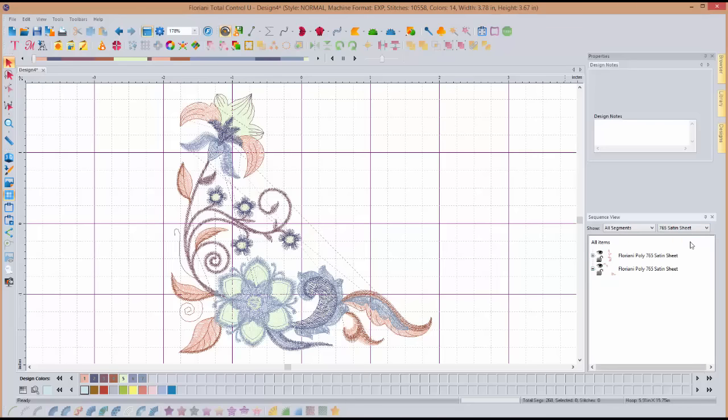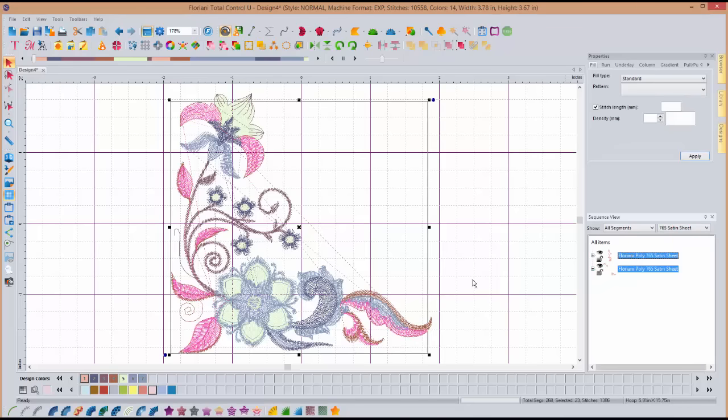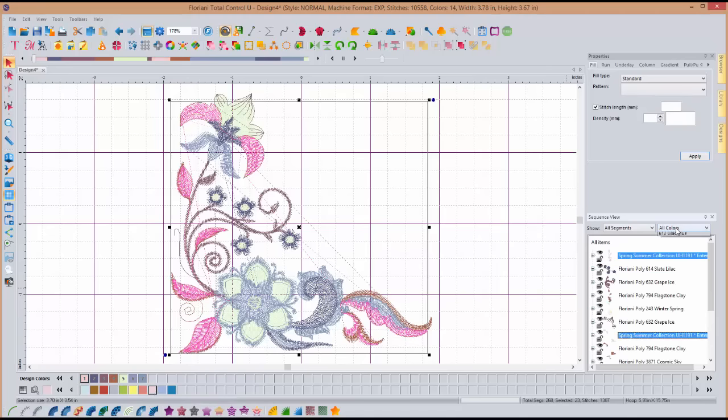Let me select satin sheet. Select both of those colors and see how that's a number 1? Well, I'm going to match it with my thread color down here. And do you see how the software has automatically selected the color that's closest to that? So I could choose this one, but let's grab that one. Great. See, it updated that color.